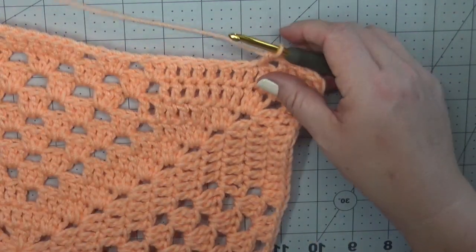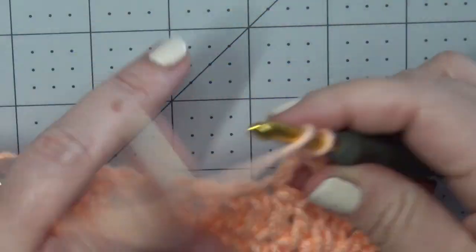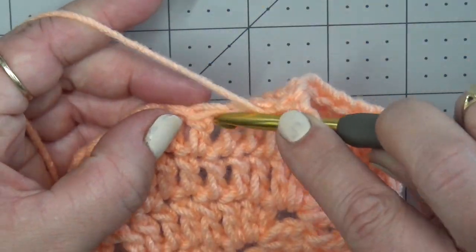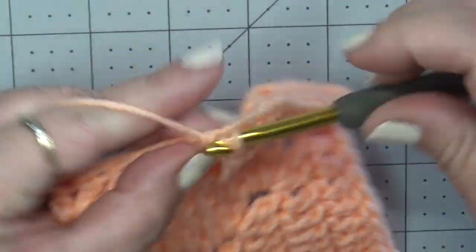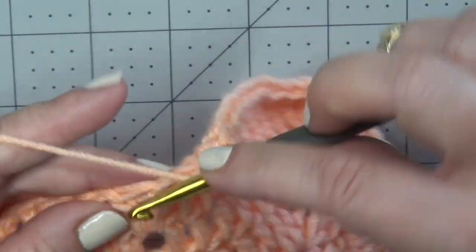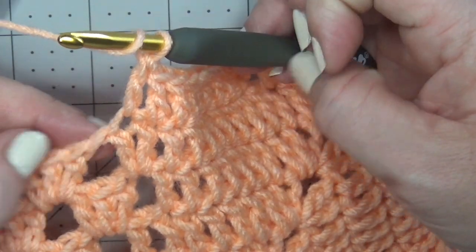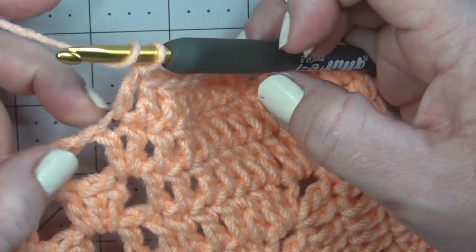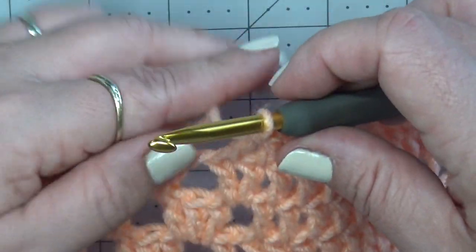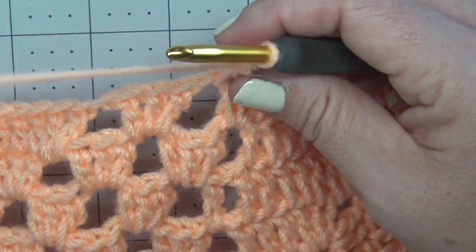So this is our first one. 2, 3, 4, 5, 6, 7, 8, 9, and our 10th double crochet should fall into the first chain space of the heart from the previous round. So that is 10.